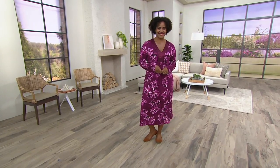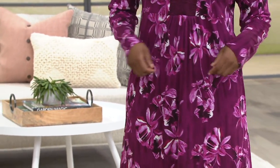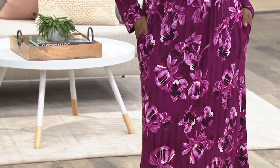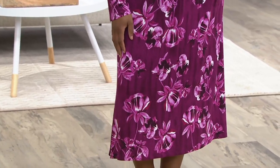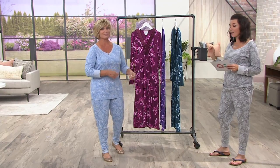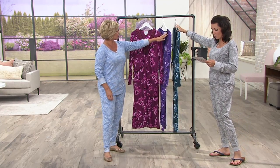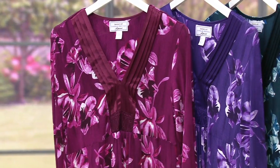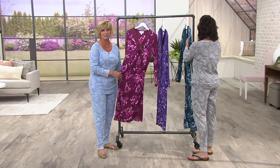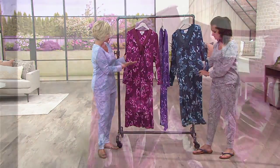Here it is — the rayon spandex long gown with that midnight floor pattern. This is brand new, and already 800 are gone since it debuted just a few days ago. We have four easy payments of $11.88, item number 293913. It comes in wine, purple, and teal, in all sizes small through 3X. If you are a nightgown gal, this is not to be passed up. We took the midnight floor two-piece set and blew it up into a beautiful gown.